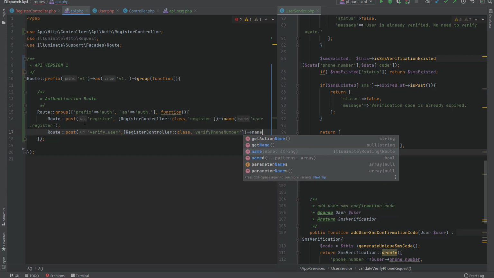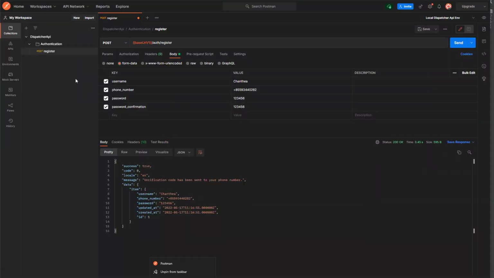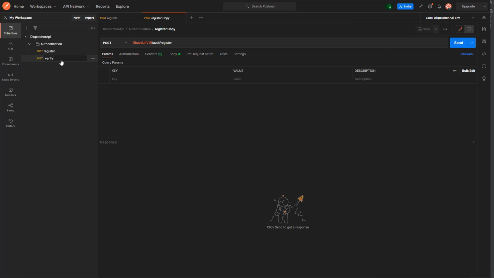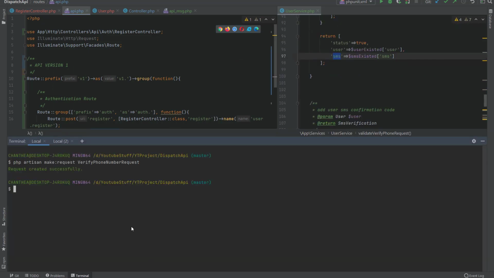Okay, this one I will define the name user.verify. So let's go back to our this one and create another one. We'll call it verify user. Check that route, is it working?